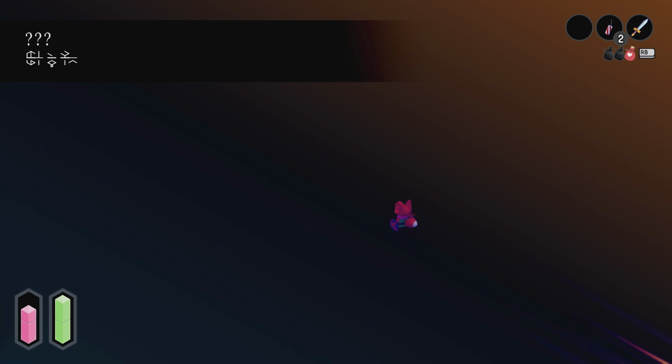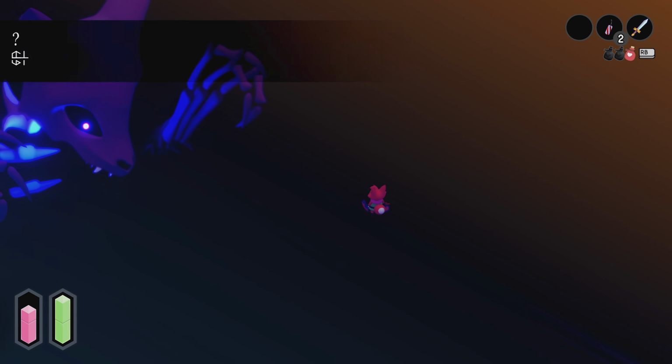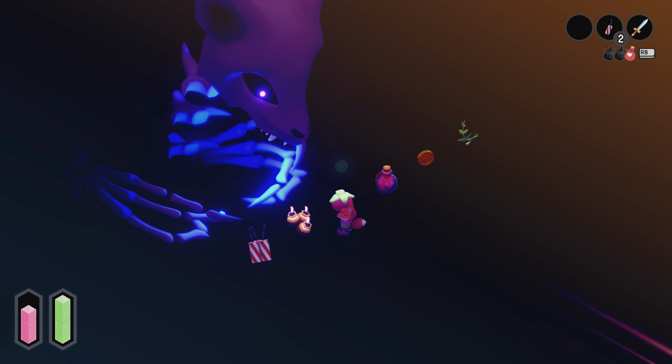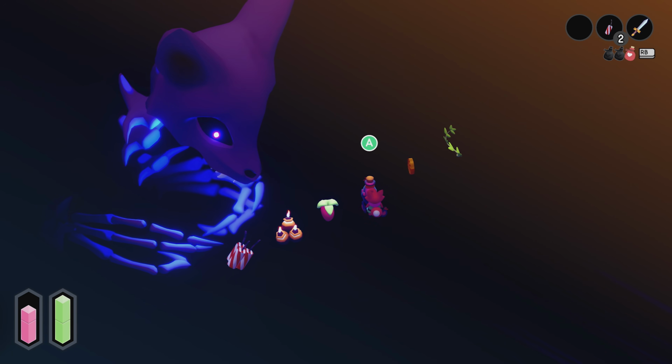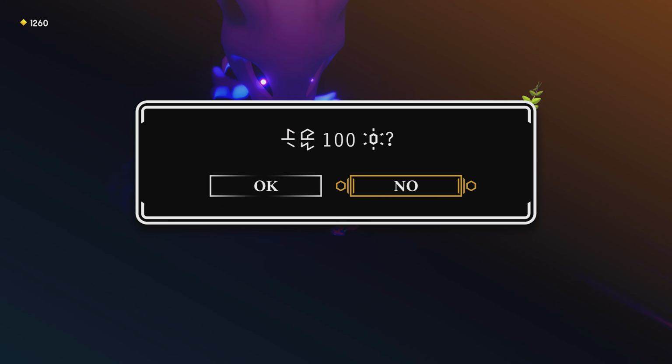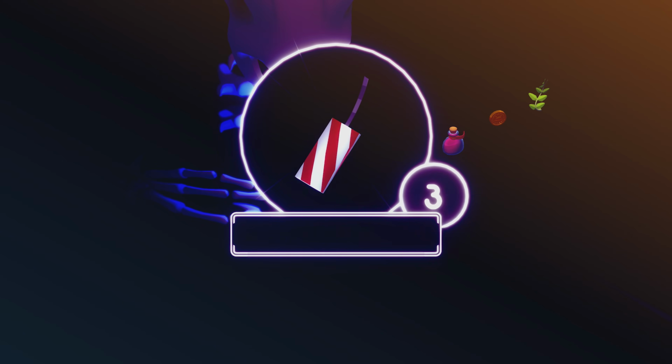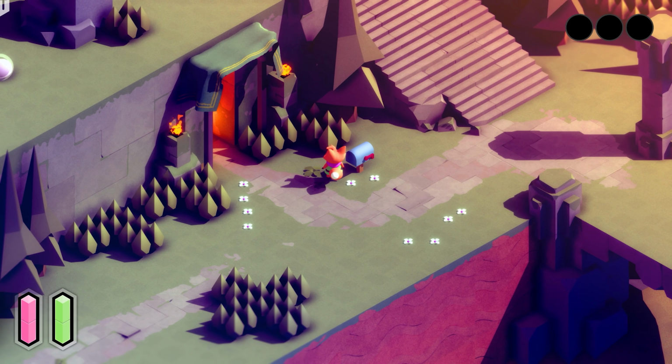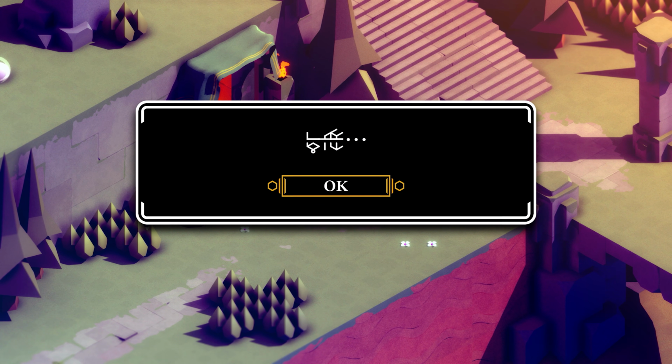One of the things that we want to accomplish with this game is to make people feel like they're a stranger in a strange land, like they're not meant to be here. Part of the way that we accomplish that is with this strange language. You know, it's not meant for you. Even the signs, even the UI, have a little bit of mystery in them.